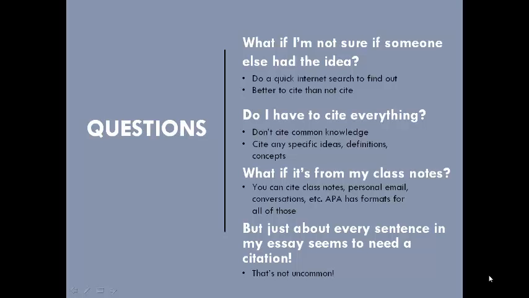Here are a few questions that I've heard time and time again. What if I'm not sure if someone else had the idea? Well, you can make an unintentional error by not citing an idea, but you should be doing your own research when you're writing about something to find out if someone had that idea. Do a Google search. See if there's anything similar, and if there is, investigate it a little further. It's better to cite than not to cite, just to be on the safe side.